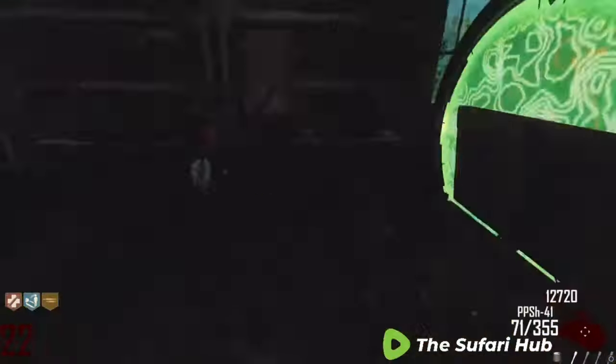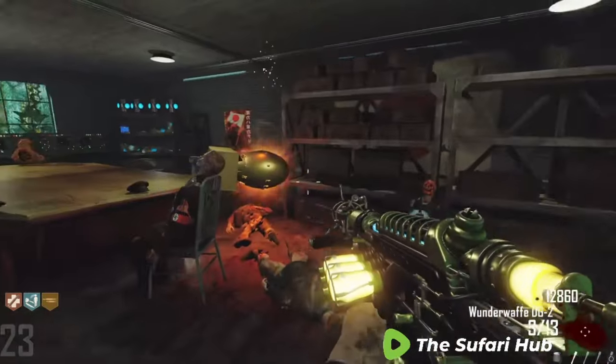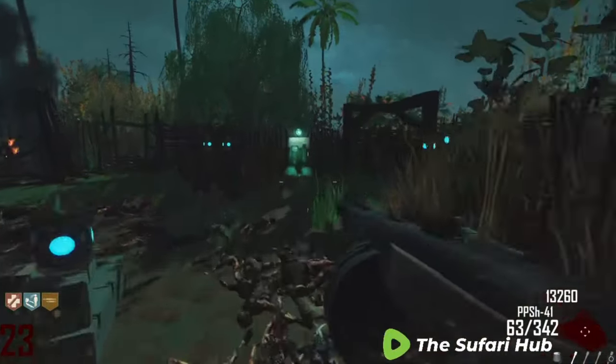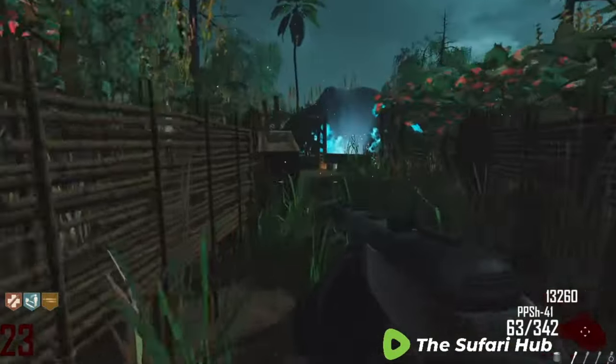Oh, it's just the PPSH again. I got two PPSHs, bro. Oh, never mind, I thought I did. This is literally just the one I had. I want the flamethrower, bro. Give me the flamethrower. Oh, we got past round 22.